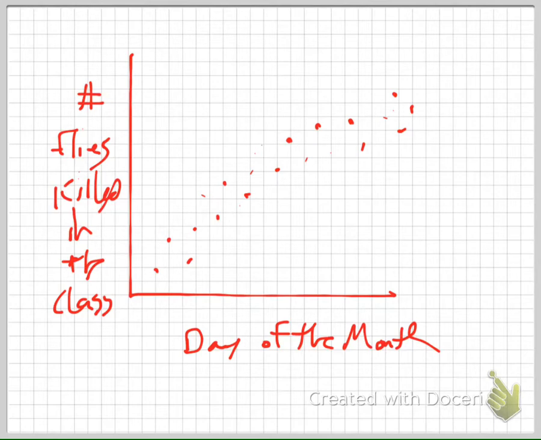You can look at that and say, okay, that would be called a positive trend. Here's exactly what you do. You're going to do your very best to draw what's called a line of fit, because you're going to try to fit a line as close to every point as you can. That's impossible to grab all the points, because if you grabbed all the points, would it be a line? No. So you're going to put a line here as close to every point as you can.